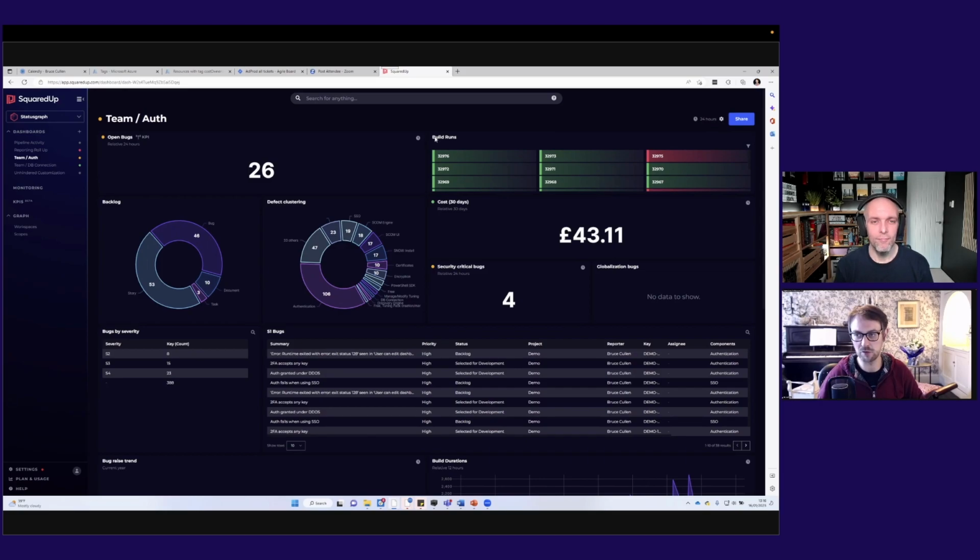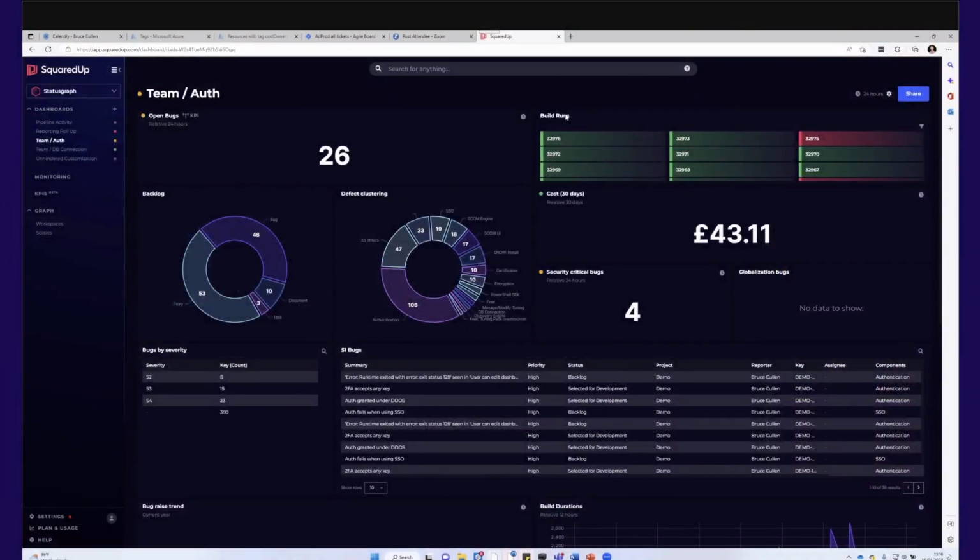So I'll just quickly talk through the not Jira data first, just to make it clear what's what. We've got build runs here. Our builds are built by Azure DevOps. I won't be going through the details of this today, but this is really useful so you can see the effect of fixing a bug on the pipeline. So when a build fails, like in the case of this one, it's really obvious that that has happened.